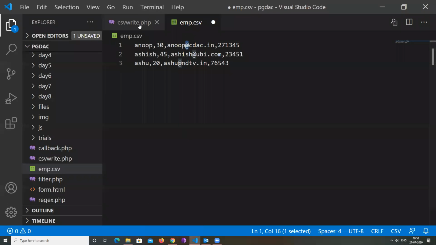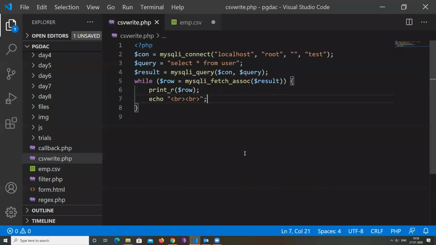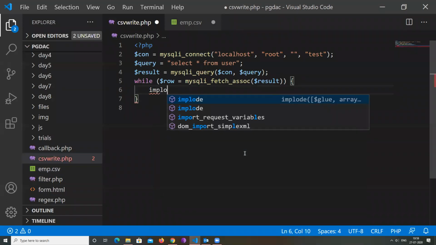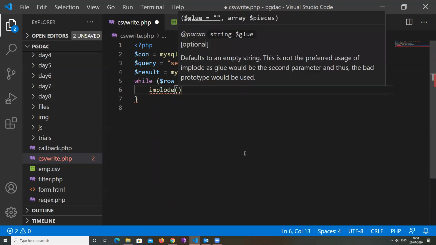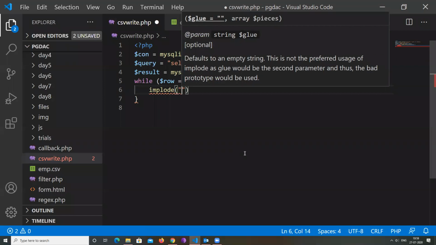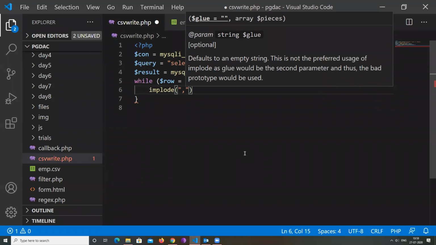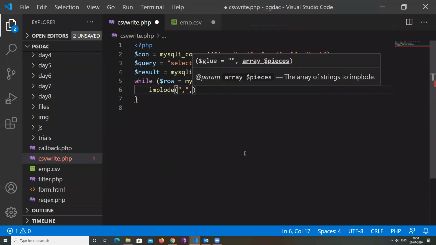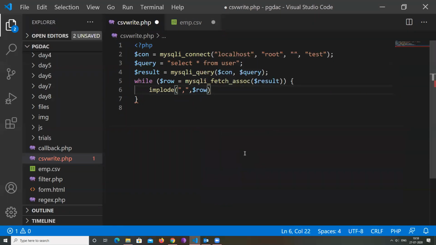So what we can do is implode, and the first thing is glue. Glue means what character you want for combining those strings. In this case I want a comma, and then what is the array? The array is $row. Now let me print this.